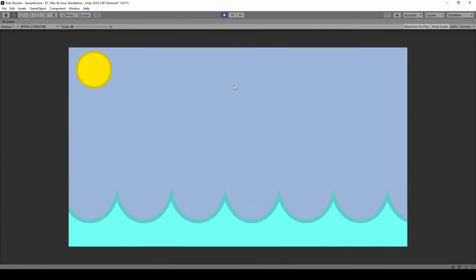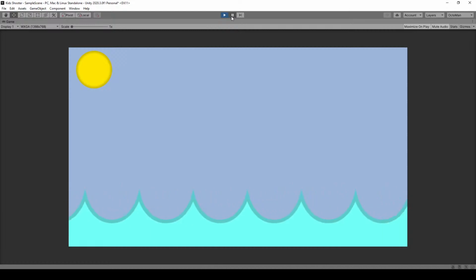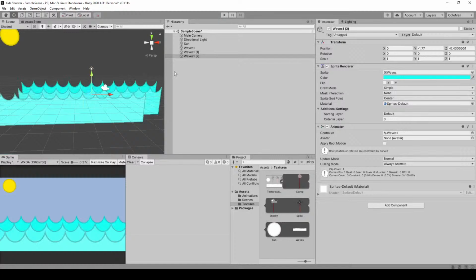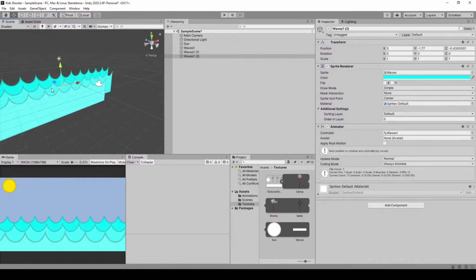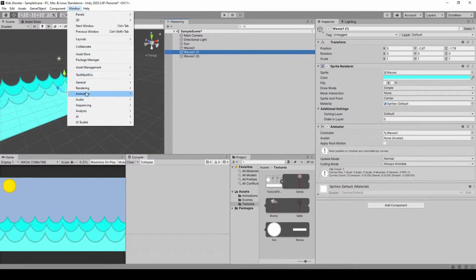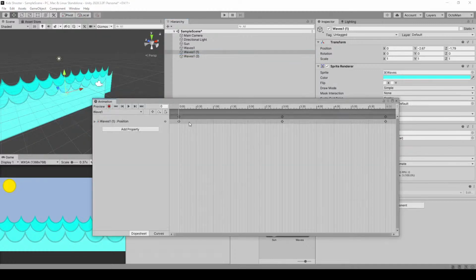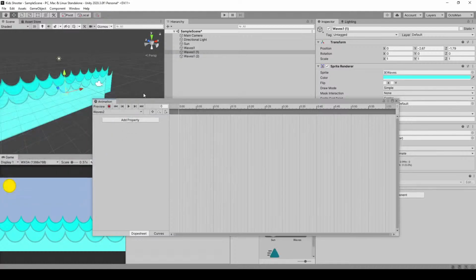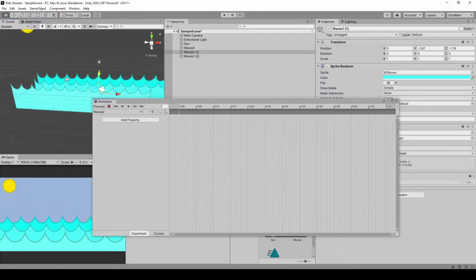As you can tell, the other two are not being rendered. Why is that? Because they're sharing the Z position here as well. So we need to create new animations for them, for waves 2 and 3. How do we do this? Well, we select that window, Animation, and as you can see, it's using this one. So we go here, create a new clip, name this one wave 2, and save.